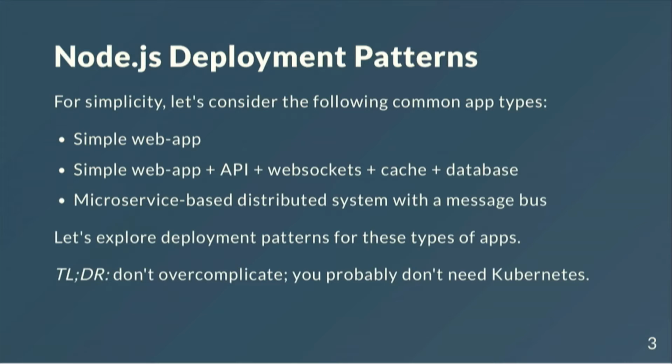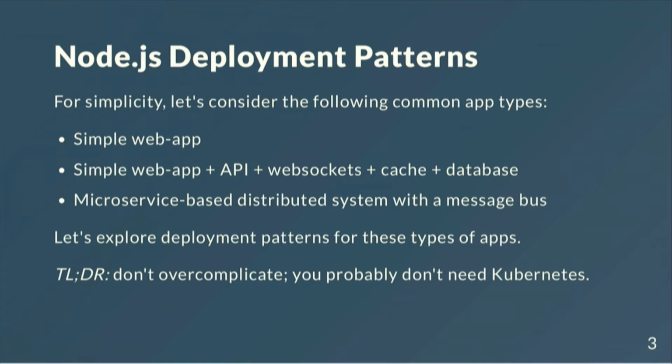OK, so as I said, 3 different main types of applications, not as in types like IoT and mobile and web. I mean just a scale of complexity. So first of all, I'm going to talk about a very simple web app where you've just got one thing to deploy. It might be one application that serves HTML and CSS or something like that. That also could be just an API, but anywhere where there's just one thing that you're deploying.